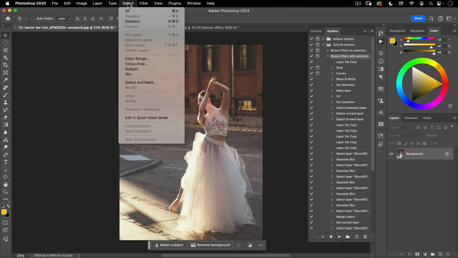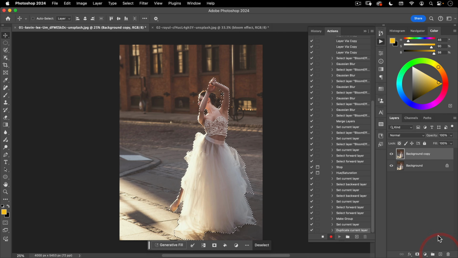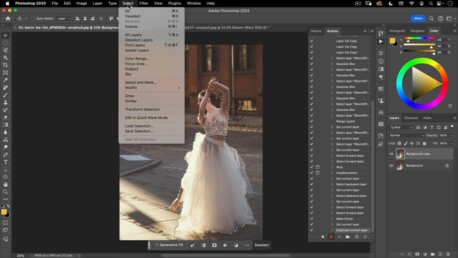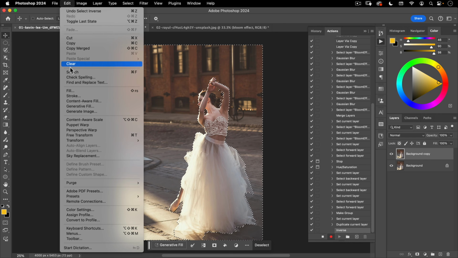So let's go to select subject. Okay, so now we're going to have a selection when we start. I'm going to hit the record button, and the first thing I'm going to do is make a copy of the layer, but then I'm going to invert my selection and then fill this with black.